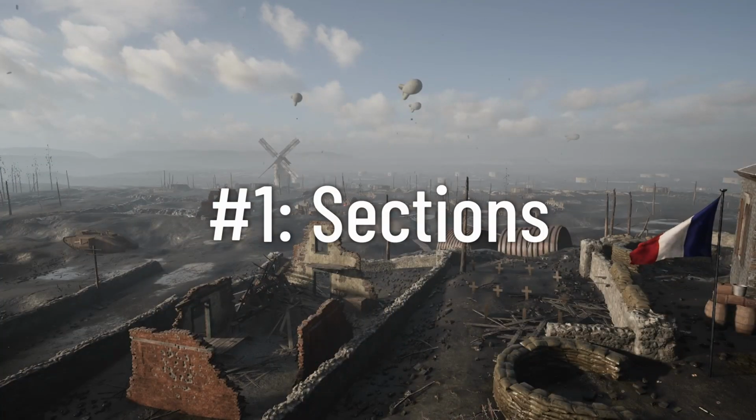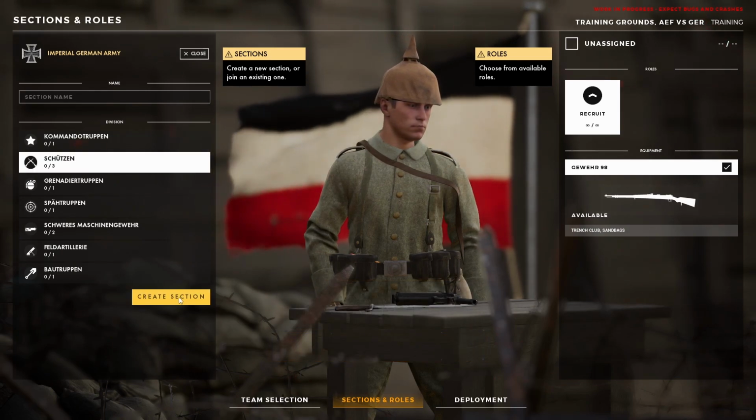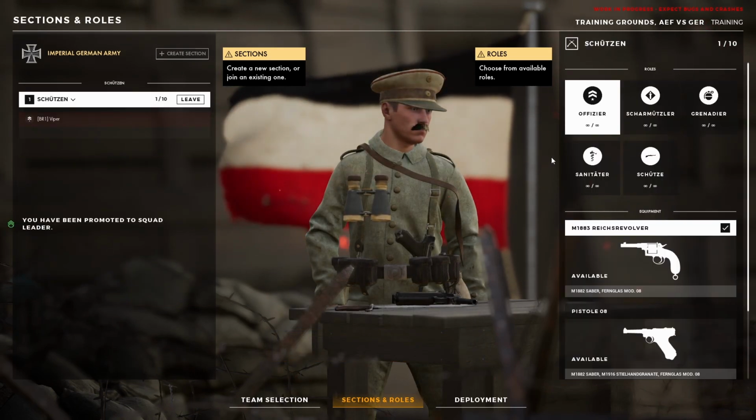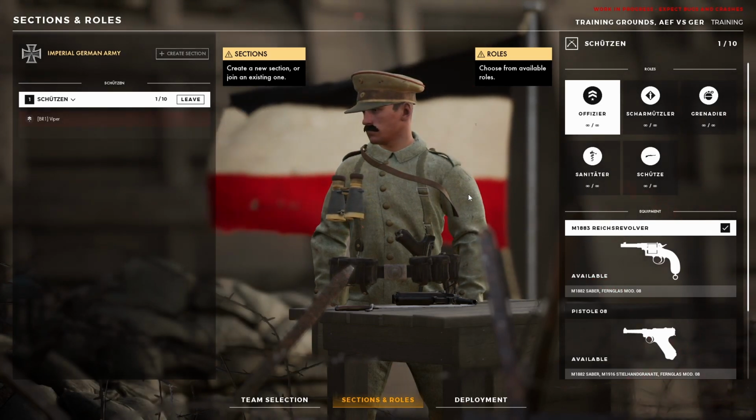Alright, let's start with the basics. Once you join your team, head to create a section, select which section you'd like to play as, and hit create. If you're new, I recommend creating a basic rifleman squad instead of a specialized one, just so you get the hang of it while learning the role.